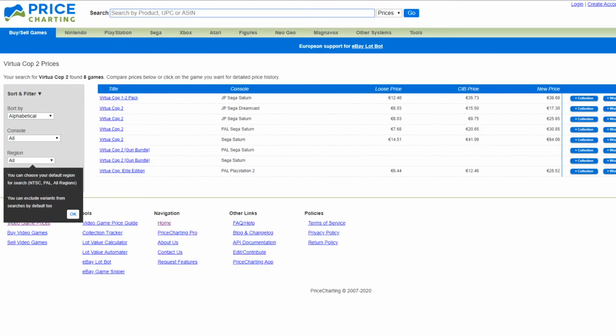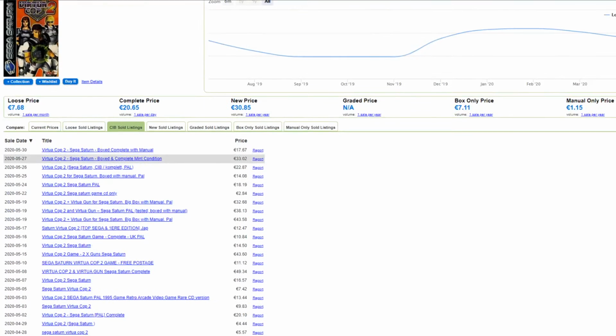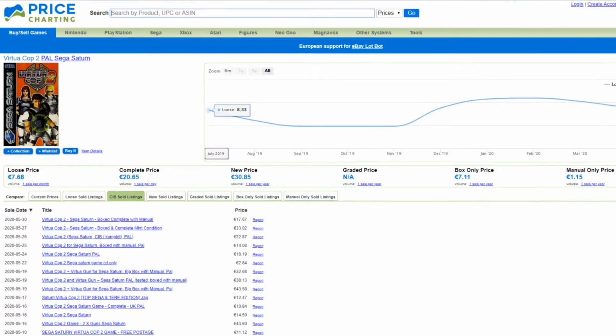I also have Virtua Cop 2. For the PAL Sega Saturn, about 20 euros. Yeah, seems about right. Box complete with manual, 18. Mint condition for 33. A German copy here. UK PAL, 10 bucks. Big box with manual, 43. And the virtual gun. Okay, so those had the virtual gun, and that's why they were a bit more expensive.